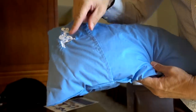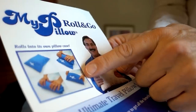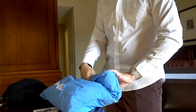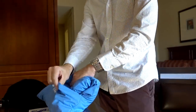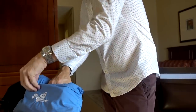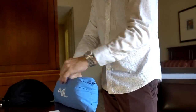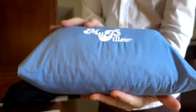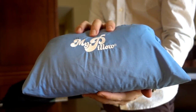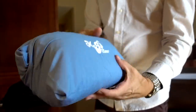Something else you're supposed to be able to do is roll it up into itself. There really were no instructions except for just these photos here, but obviously you're supposed to tuck it into this pouch. They say this could be used for back support when sitting on a couch, or as a cushion on an airplane or something like that — so this is another way of using the MyPillow Roll and Go.